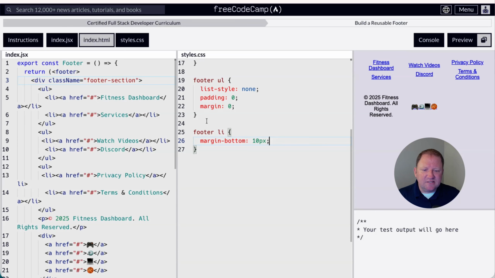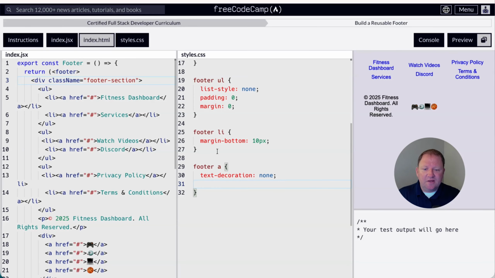Okay. Next is, let's remove the underlining of the text, and then let's also change the text color of these links. Okay. So let's visit that one next. And so that's going to be, if we're in the footer section, any anchor tags, let's make the text-decoration, and let's set that to none. So that should remove the underlining.